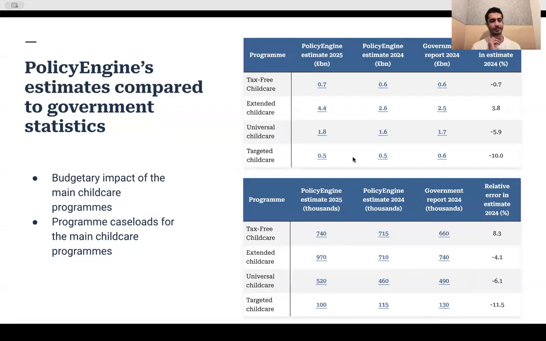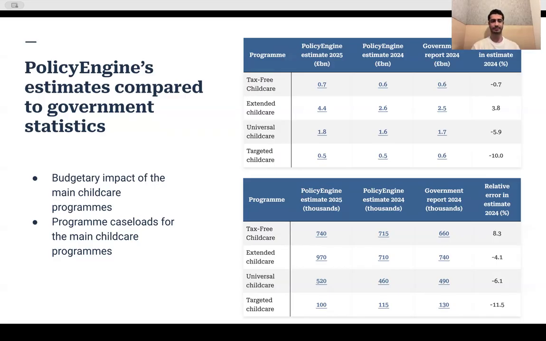And in this page, you can see that we are showing the PolicyEngine estimates of the cost of different childcare programs. And also we are showing the government reports here and the relative error that we have with respect to the government target.